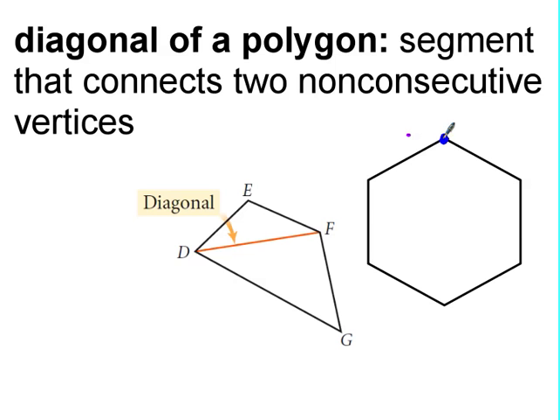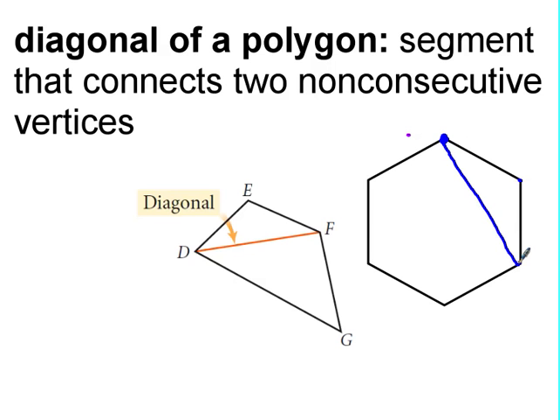And so first of all, I go to this vertex, but this one's right next to it, so this doesn't count. So I don't draw anything there, because in fact, if I would try to draw it, it's going to be the edge of the shape. Right? So then I go to the next vertex, which is right here.